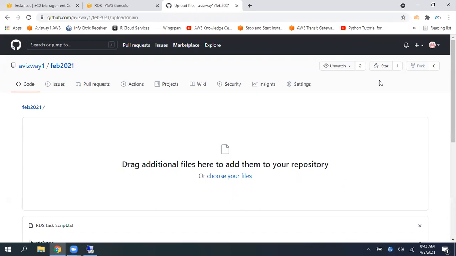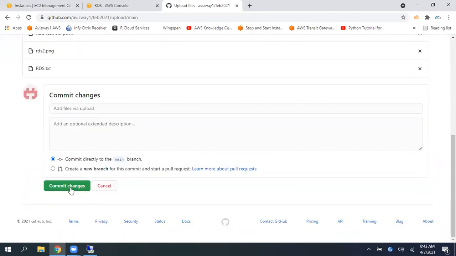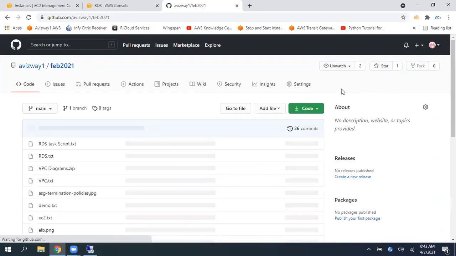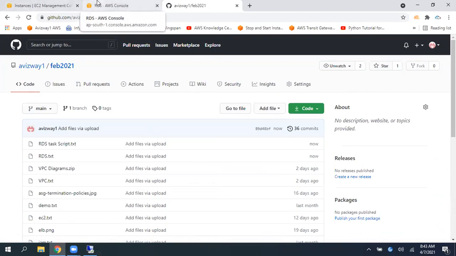Similarly, I am asking Amazon to take a backup copy on Saturday morning 7 o'clock. From 7 o'clock to how much duration am I giving? From 7 to 8 o'clock. Either it might happen exactly at 7 or 7:30. If Amazon detects any operation happening on the database, it will wait until 7:30, then it is going to perform. So during that period, the backup operation is going to happen. There are two options: one is the backup window and one is for the scheduled maintenance.